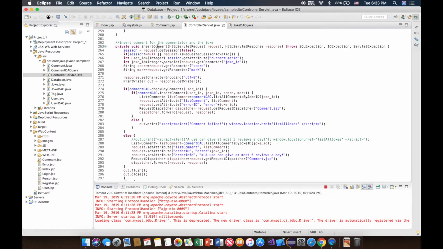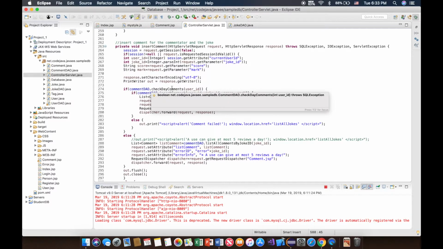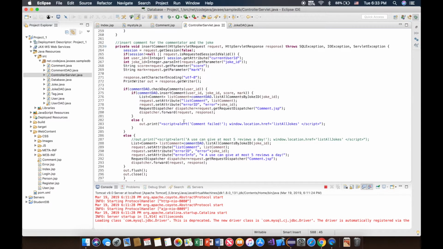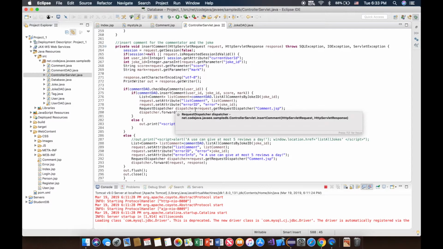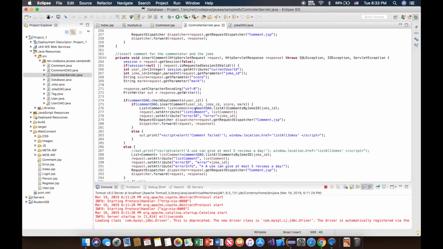Same as the insert comment. Before we insert a comment, we need to check the comments to see how many comments this user has commented.